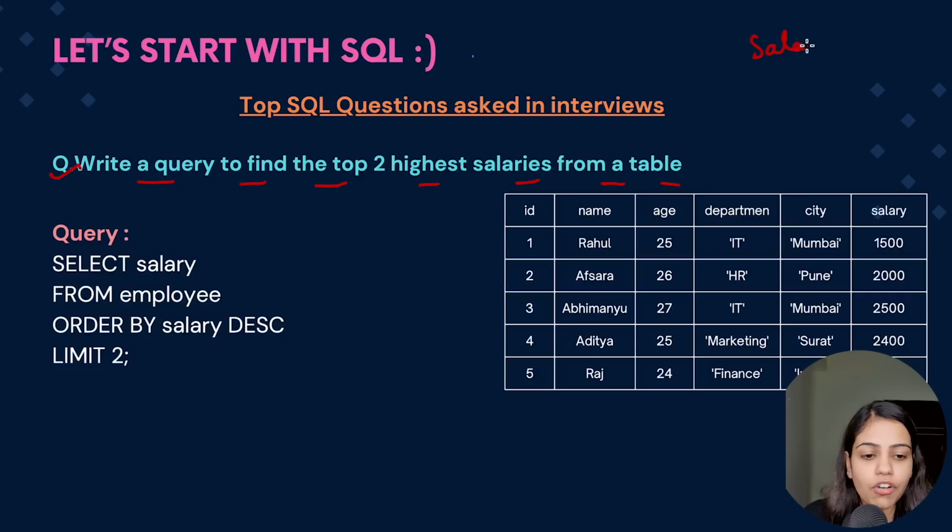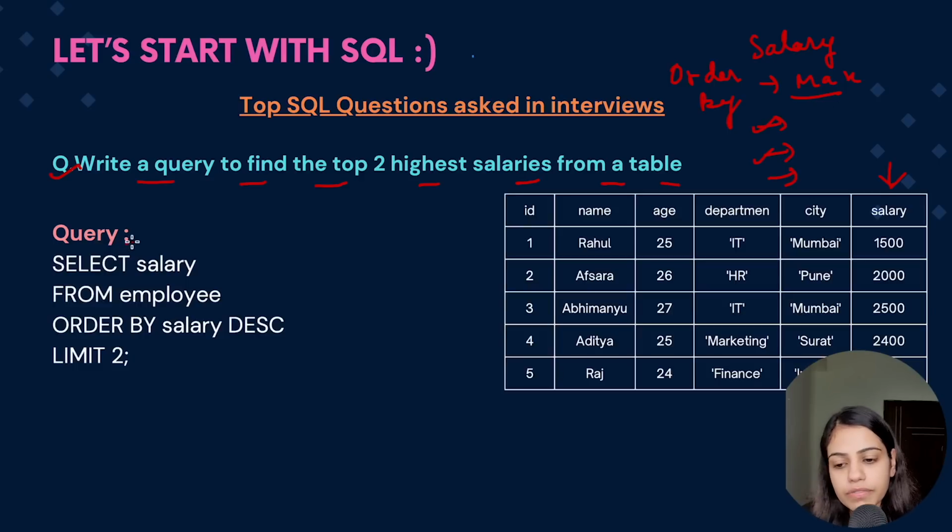First we have this salary column, and in the last slide you learned that we can use the order by clause to get the maximum salary first. So we'll use the order by clause on this salary column. It will order all the values in descending order, consider 1, 2, 3, and now we need to fetch 1 and 2 from this list. So we can write select salary from employee, then order by salary in descending order, basically the column name and then the order in which we want to order, and then here we can give limit m, n.